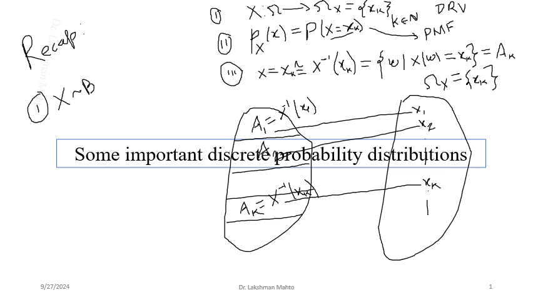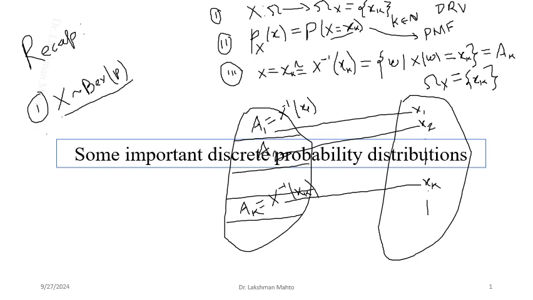If it is having a Bernoulli distribution, then you will write it BER, and we will involve here the probability of success, small p. We had already discussed this. We call it the notation of Bernoulli distribution. That means X is distributed in Bernoulli fashion.